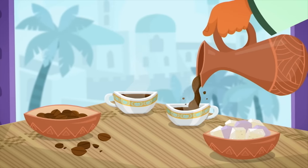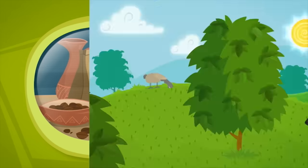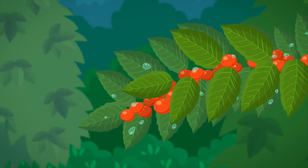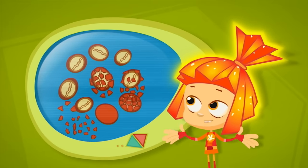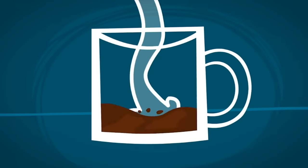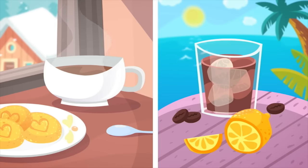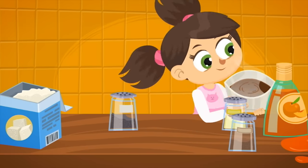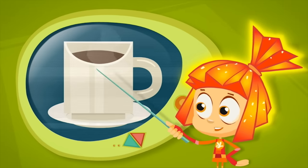The magic taste of coffee was first appreciated in Arabia. And that's why the most well-known variety of coffee is called Arabica. Coffee trees grow throughout the world in mountain regions where the weather is warm and humid. The branches of coffee trees get covered with coffee berries. But to make the coffee drink, we don't need the berries, just the seeds inside. After the coffee beans are roasted and then ground, hot water is added. Different cultures serve coffee differently. Some serve it hot, some cold. With sugar, with milk, with ice cream, with cinnamon, with ginger, and even with salt and pepper. They say that coffee gives people energy and helps them from feeling tired. But it's important not to drink too much.